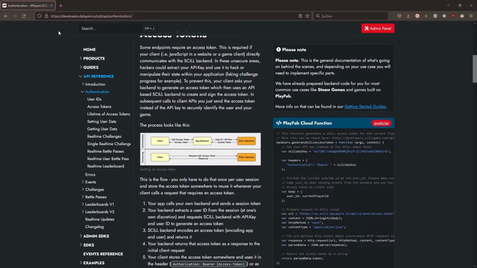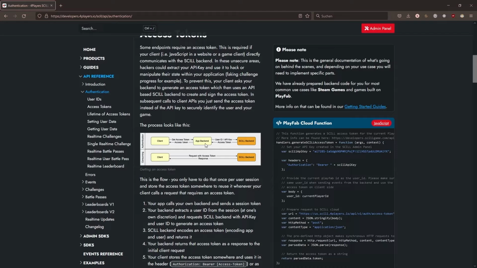This diagram in the SCILL developer documentation shows how the SCILL client can be agnostic of your authentication. The client app waits for a user ID or session that it has with your client backend and identifies it as a specific user and sends that to the client backend. The client backend now adds your SCILL app's API key and sends both to the Authentication API of SCILL. This returns an access token that you can then send back to your client app. Before sending the Generate Access Token action to the Authentication API, the client backend should first check whether the client app can take actions on behalf of a given user.